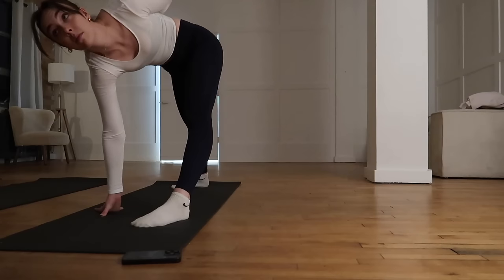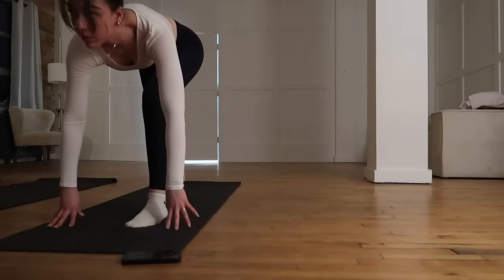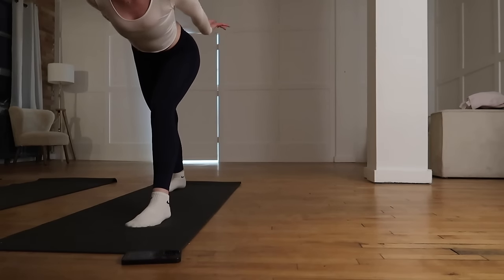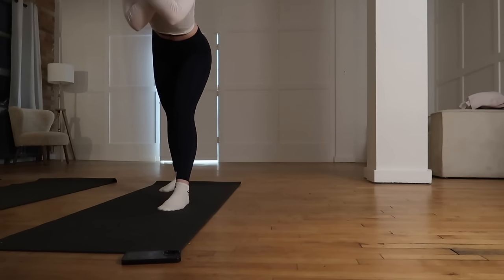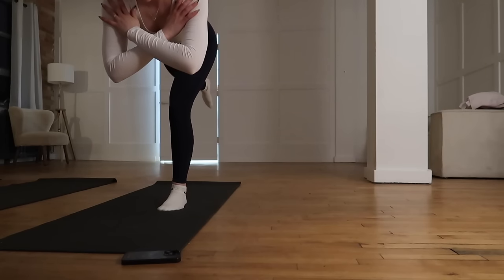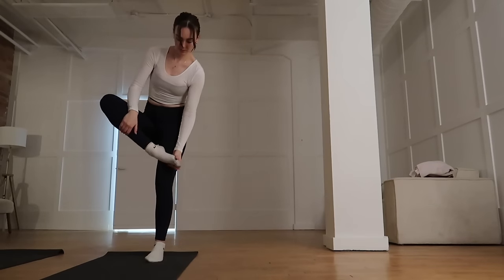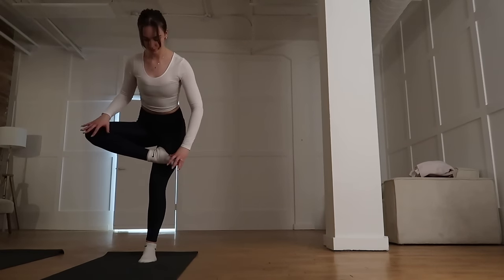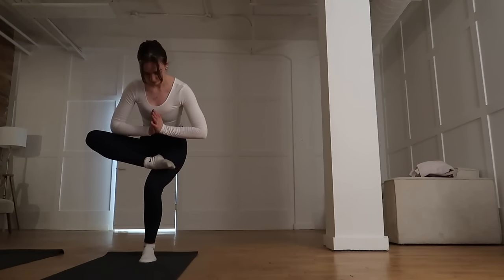Exhale, draw back to center. Left arm comes up — we're in standing pyramid. Bring that right foot a little bit closer, and then we're leaning forward for our warrior three. Doesn't have to be super high — we need to lift each hip slightly but try to keep those hips square. We're going to take a right angle, come to level, and drop down. Exhale, drop into that shape. Sit down into the chair pose.